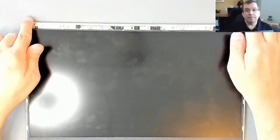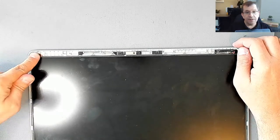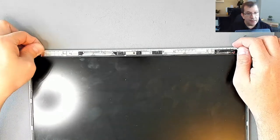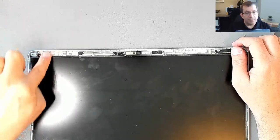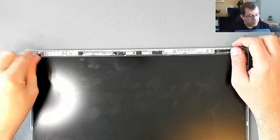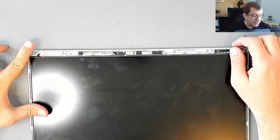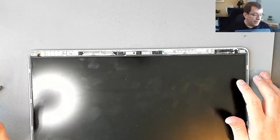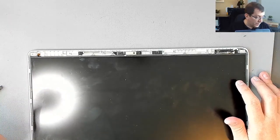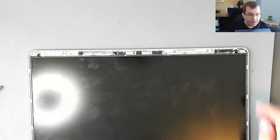So I'm going to try to pull. This is a special kind of tape, similar to the 3M command strips, that when you pull on the end and you stretch the tape, it gets thinner and just releases its bond. Starting from up here, it'll just release and it'll get longer and longer. So as long as I don't break it, I'll be able to get this panel off relatively easily. If I break it, I don't know what I'm going to do. There are options, but none of them are good.